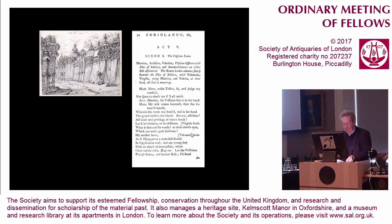Act 5, Scene 1 is described as the Volscian Lines, which made its impact with yet another procession, where Kemble played his ace, his sister Mrs. Siddons as Volumnia, this time at the head of a procession of Roman women, all in mourning, advancing extremely slowly between files of soldiers to the accompaniment of very solemn music.